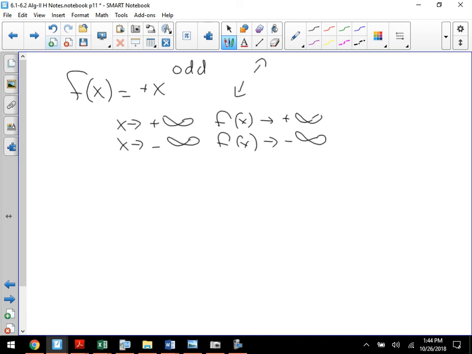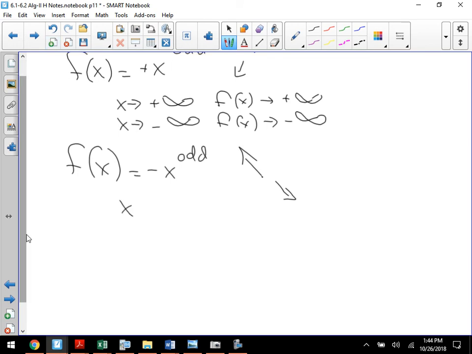Okay. Now, same thing goes for negative x with an odd exponent: your tails are always up, down. Then we would say as x approaches positive infinity, f of x approaches negative infinity. Did I tell you, well, what does my infinity symbol kind of resemble?